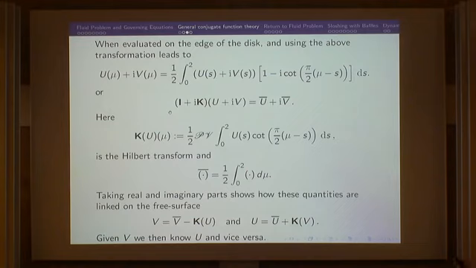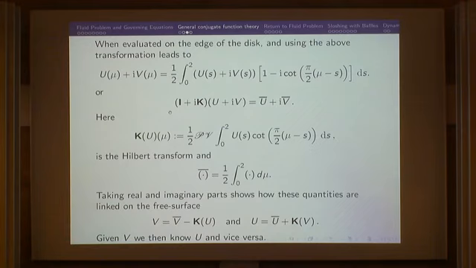Okay, so as we now know this is true, if we take the real and imaginary parts of this equation, then that gives us a relation between V on the free surface, or on the edge of the disk, and the Hilbert transform of U. Similarly, U is related to the Hilbert transform of V. The key thing here is that if I know one of these functions, the real part or the imaginary part, then I get the other one using these mappings. So if I know V, I get U using these mappings, and vice versa. So that's the infinite depth case.